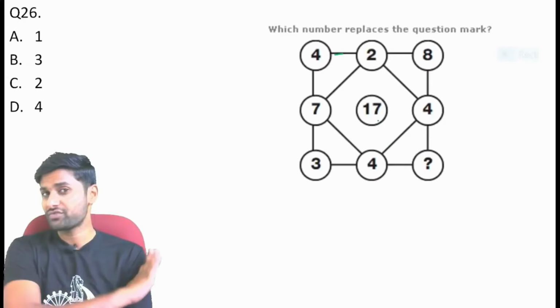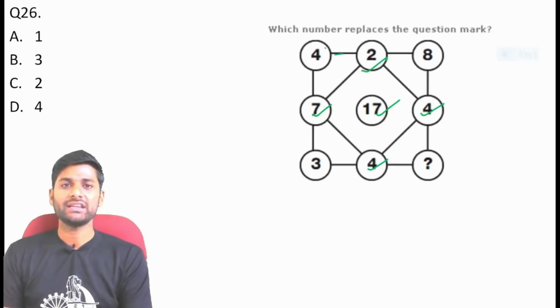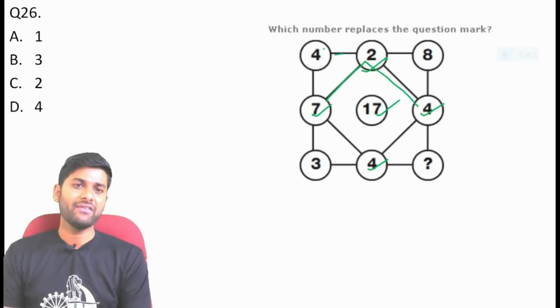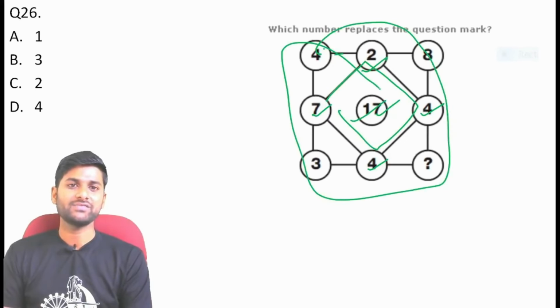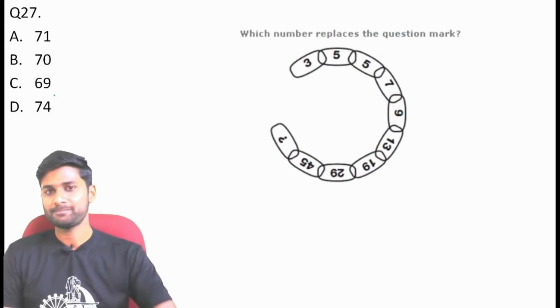So we need to connect which of the diagrams. See, here 7 plus 2, 9. 9 plus 8 is equal to 17. Same as C. Why? Because we have a connection here, the resultant becomes 17. Same if you connect all these parameters, we want the resultant to become 17. Now see, 8 plus 4, 12. 12 plus 3, 15. Definitely we require the number 2 here. So 2 is the perfect answer.